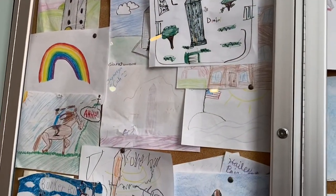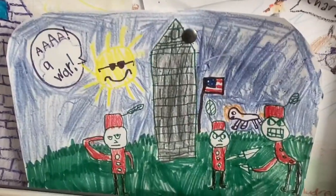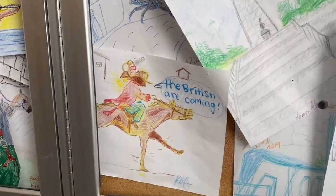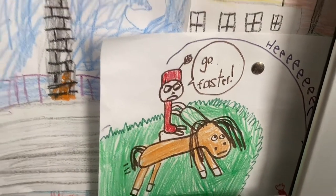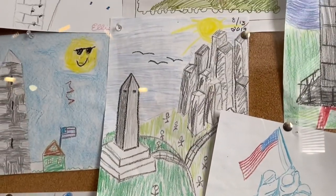No one knows the art of war better than these child artists. That guy on the right looks a little scary. "Them there British are coming! Go faster, you stupid horse! Paul Revere's got a head start on me!" Yeah, some of these kids are a lot better artists than I am.